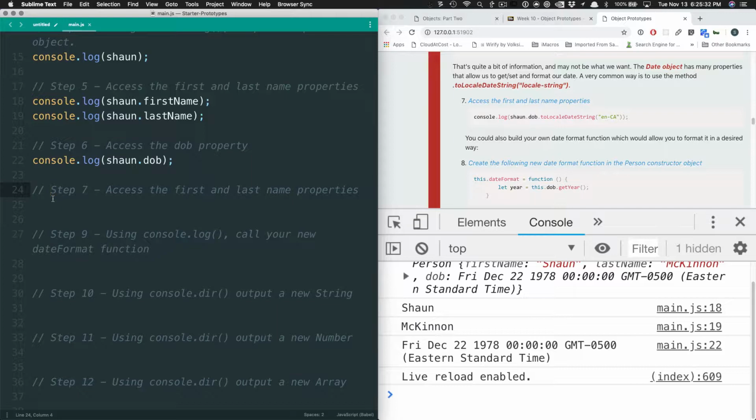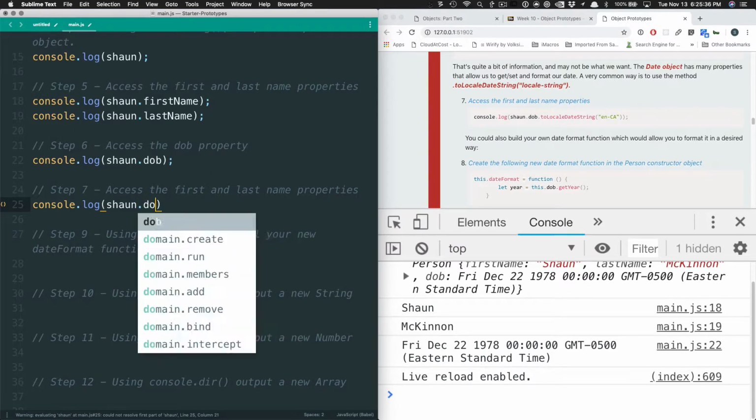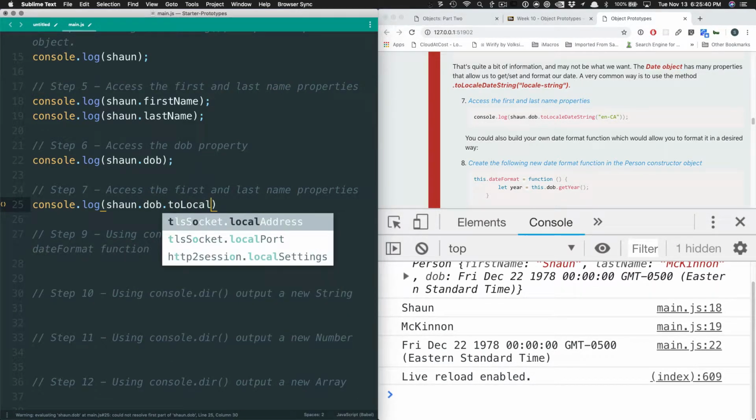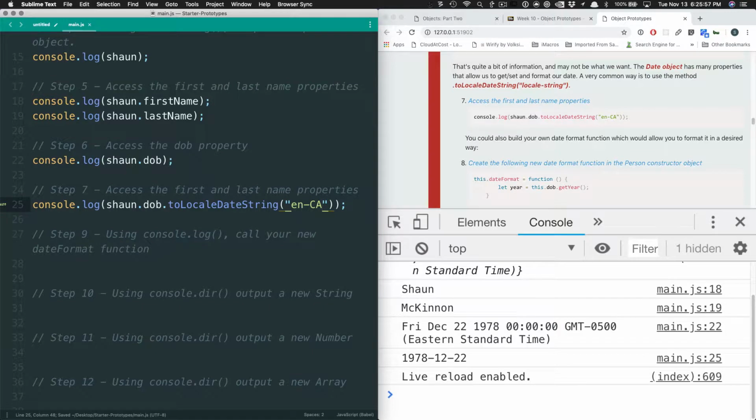So we're going to say console.log sean.dob, and then we're going to access a method called toLocaleDateString. It's not local, it's locale, so there's an E on the end of it. You pass it whatever your locale is. So I'm going to pass it en-CA for English Canada. And then it will spit it out in the format for your local area.